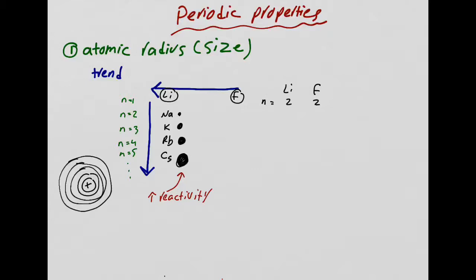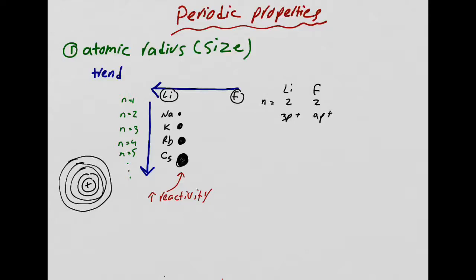Here's why. The number of protons for fluorine is 9, whereas lithium has 3 protons. So when you have more protons, you can hold on to the electrons tighter, right? You basically have more parents, more moms, to hold on to the electrons tighter. So fluorine has 9 protons and lithium has 3, and that's why fluorine is smaller than lithium. So as we go left to right, the size decreases. As we come down, the size increases.